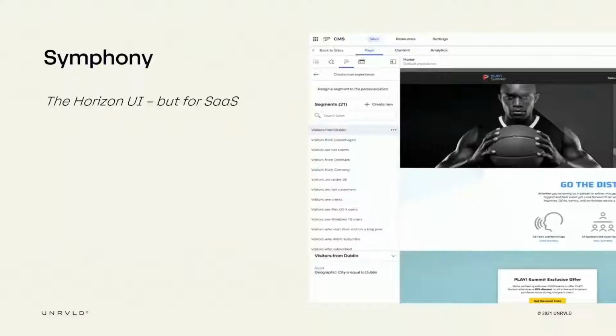The second interesting thing that Sitecore have put on this diagram that we've not really seen before is the Symphony box. It's the editing UI, and it's built on top of what we have now with the Horizon editing product. And it's going to be bundled into this SaaS product. So it can talk to the content APIs in the Sitecore XM instance to manage your content and your presentation.